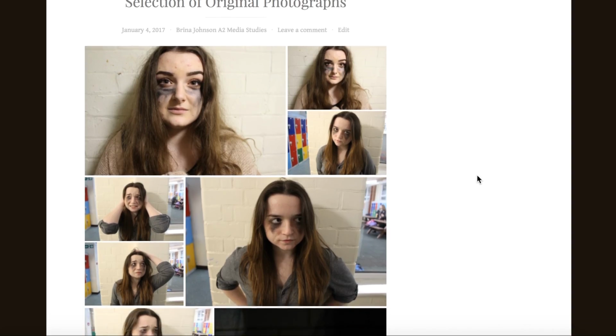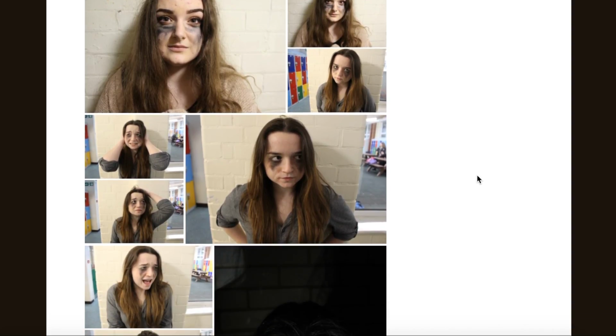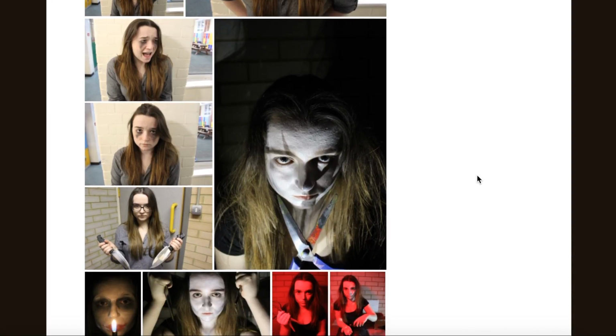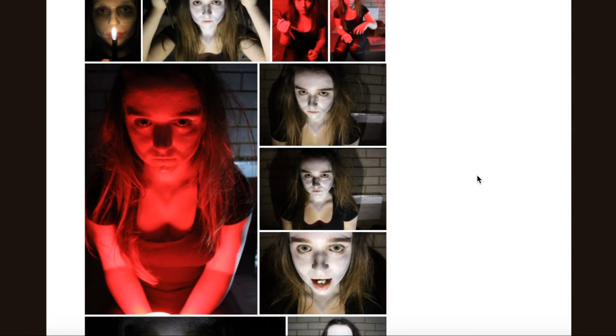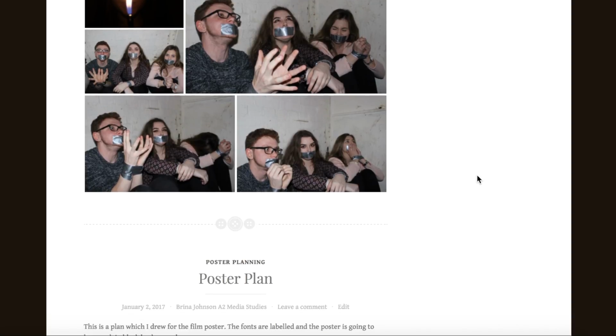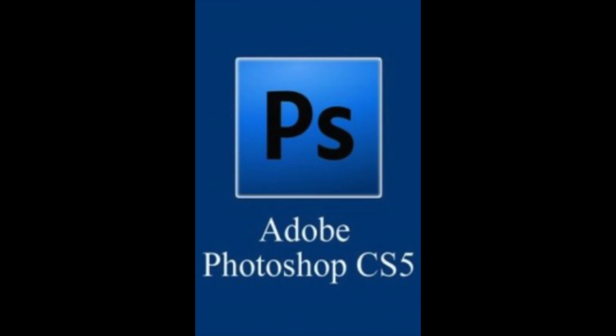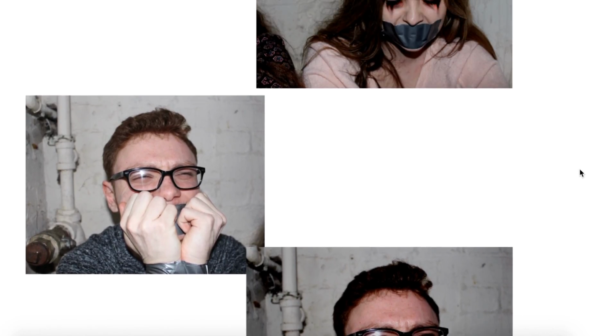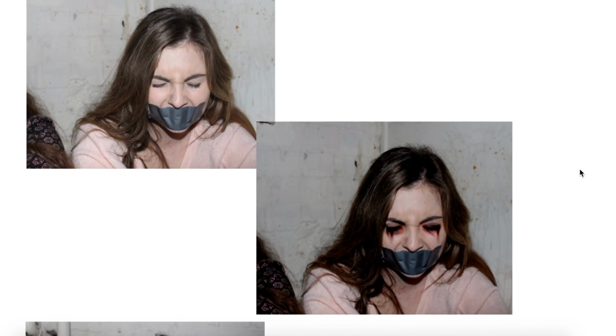I also used this camera to take photographs for the poster and websites because again, the quality was very high and the camera also had flash, which enhanced the images if they were being taken in a dark setting. To edit the images we took, I used Photoshop CS5 to change the exposure, to remove the background, and to add effects around the eyes to make it appear as if the characters' makeup was smudged and to make them look more dishevelled.